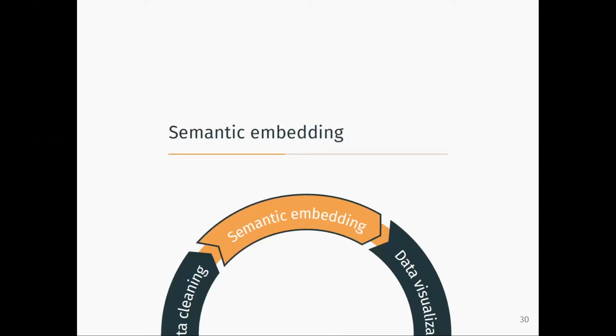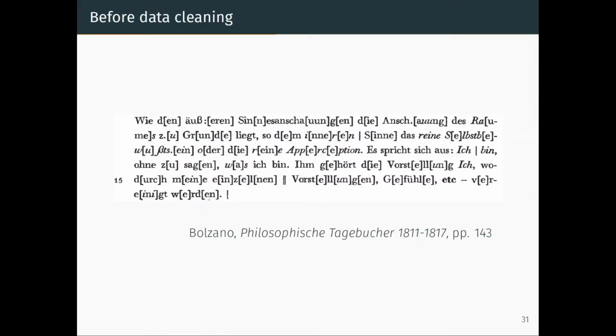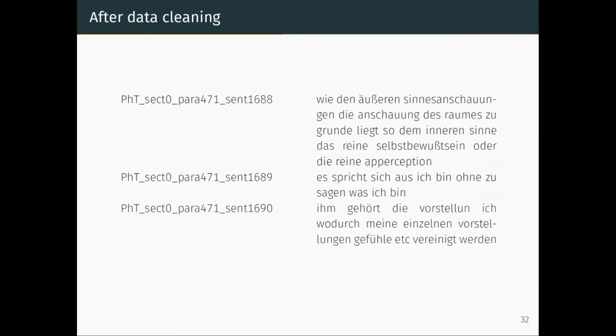Okay. Now we're talking about something a bit distant from philosophy. It's about semantic embedding. As Annapaola just introduced, from the original text like this, we processed it into sentences. So here you have the book, you know which book it's from, and the section number. Unfortunately for this book, we couldn't extract the section number, but we do know which paragraph it's in and which sentence it is. So this text looks much better than the previous one. You can actually work with it.